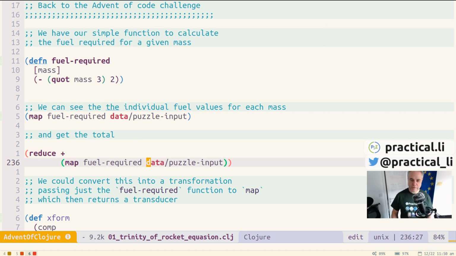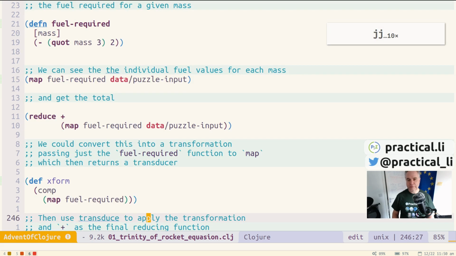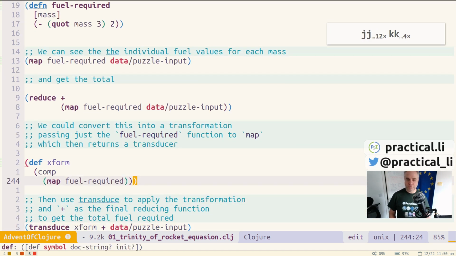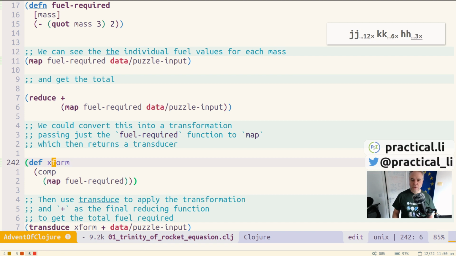That hasn't changed, but we could adapt this using transducers. The algorithm that you use is often referred to as xform or xf. It's just a common alias for a transformation, because saying algorithmic transformation is quite a handful.